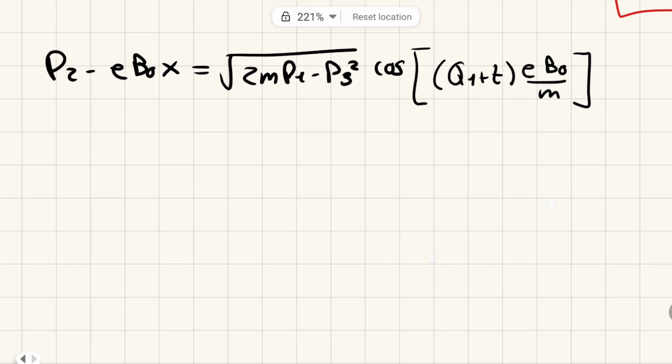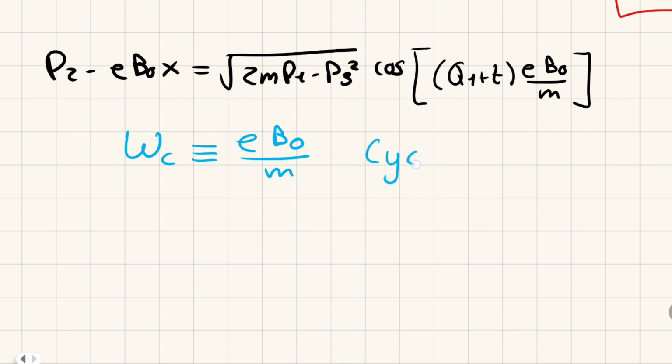The other thing is that this kind of motion is going to be known as a cyclotron. Well, not this motion, I mean this physics example, the one for the charged particle inside the uniform magnetic field. It is known as a cyclotron. And this element, omega z, defined as eB0 divided by m, is known as the cyclotron frequency.